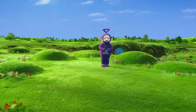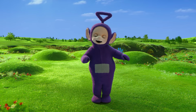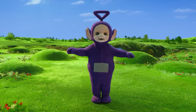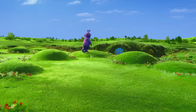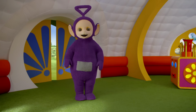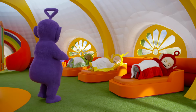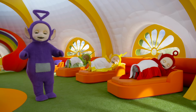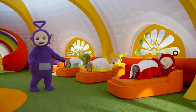Dipsy, Laa-Laa and Po were feeling poorly. Oh, Dipsy, Laa-Laa, Po feeling poorly? Oh dear. Oh, poor Dipsy, feeling poorly.